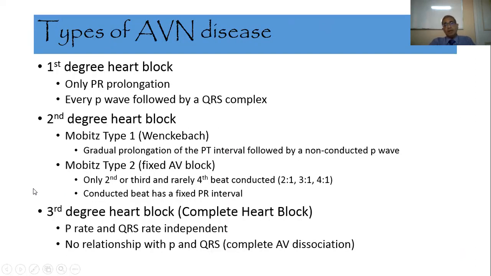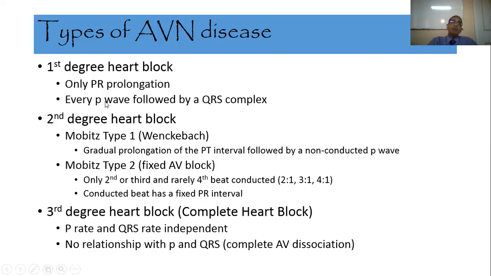What about heart block? Now we know that there are three types of heart block. I still don't know whether you all have had lectures on these, but hopefully you have. So you have three types of heart block: first, second, and third degree, and each degree is worse than the first. Now, if you look at first degree heart block, these patients do not present with bradycardia, because there is only a delay in the conduction of the impulse through the AV node. In the ECG, the conduction along the AV conducting system is denoted by the PR interval. So what you see is only a PR prolongation.